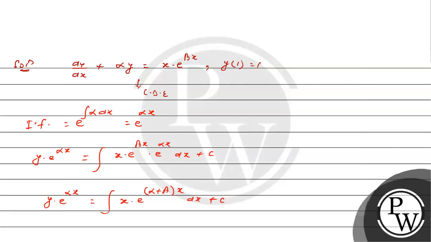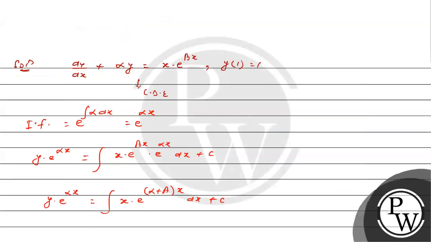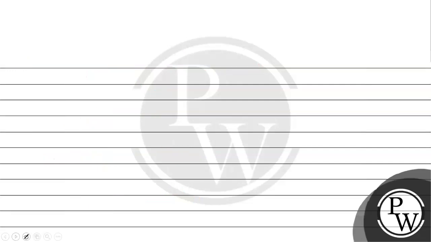Here the case arises that alpha plus beta may or may not be equal to 0. Since in set S alpha, beta belong to R, if alpha and beta are of opposite signs the sum can be 0, otherwise, if both are different, it cannot be 0. So case first, when alpha plus beta is not equal to 0.